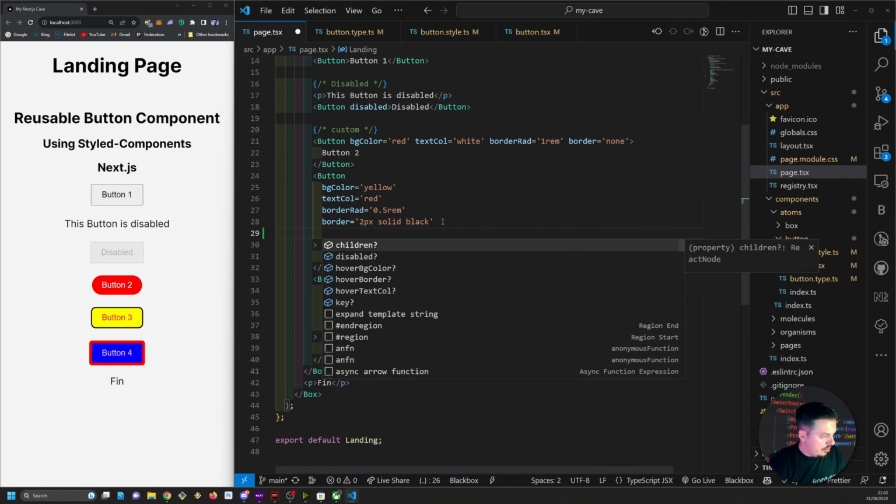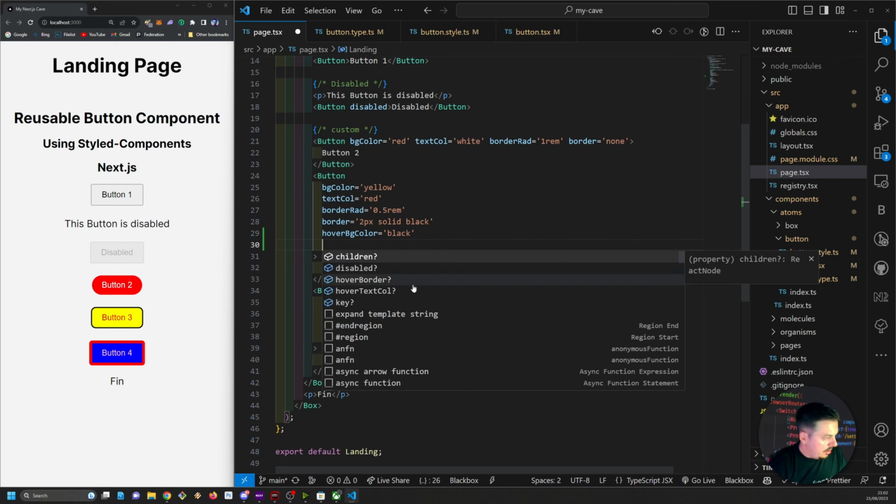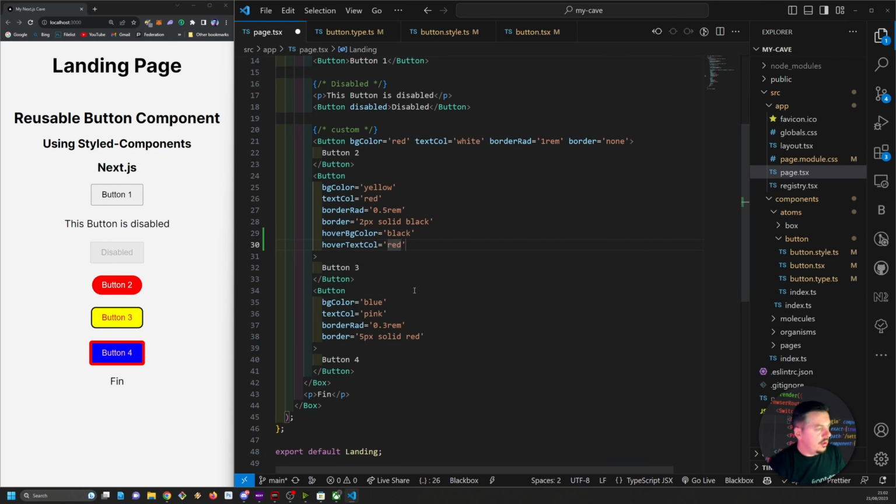So now let's add to our second button some hover styling. So let's choose background color should be black, let's say. Let's add the text color should be red. Let's add no border. Let's save it. And now if we go on our left side and we hover over the second button, our style should change. Actually, oh sorry, we applied this style actually to our third button.